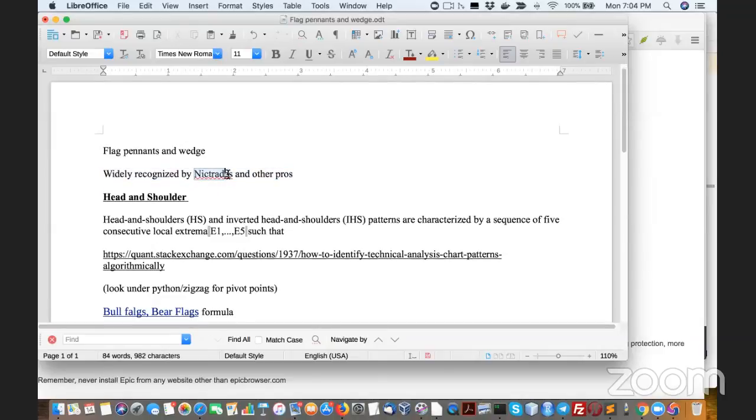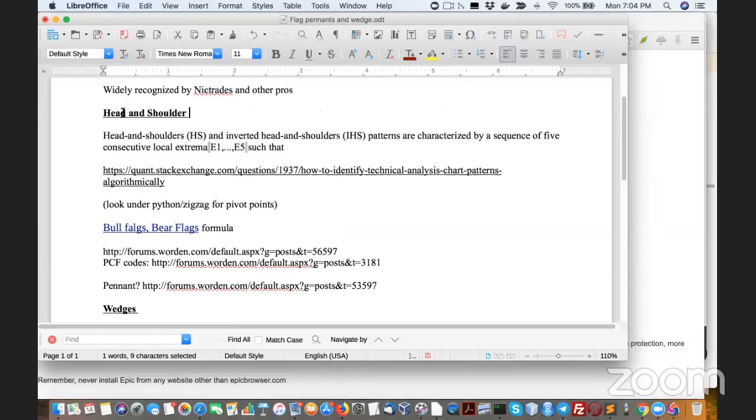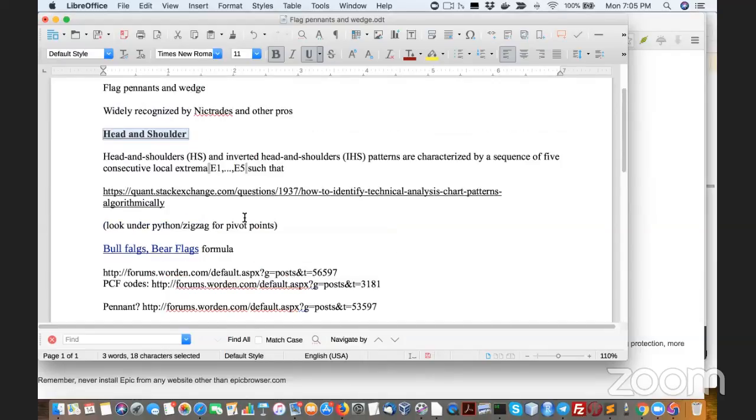So I started following Nick Trades, and a lot of her stuff follows with Fibonacci, moving averages. She also uses harmonic patterns, which, like I said, I talked about. And she also uses the ones I mentioned tonight, which includes head and shoulders. She also uses wedges, flags, and pennants. So I'm going to go over these, and these are very high level. I just want to get your opinion. You're more than welcome to chime in at any point to let me know what you think, or if you got any better advice to give, we can do that as a group.